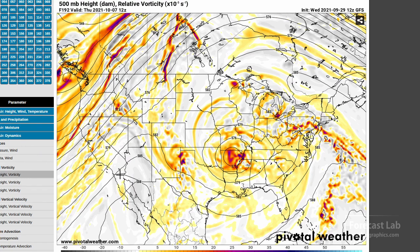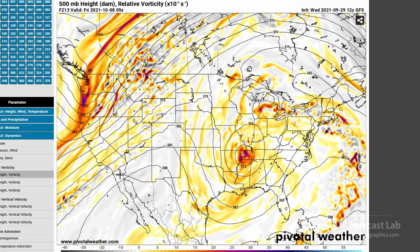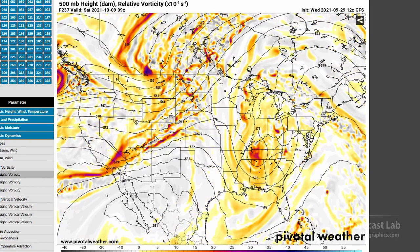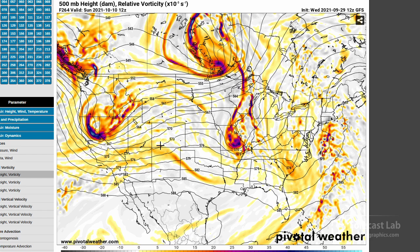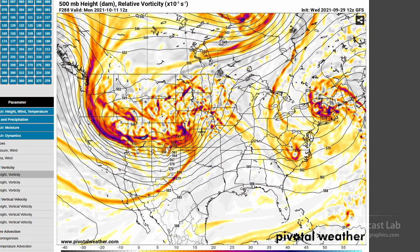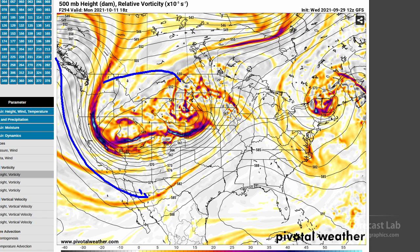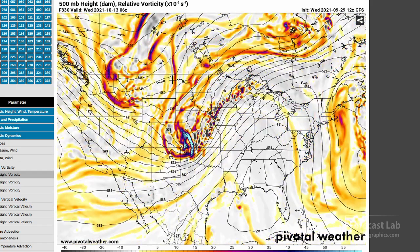This is starting a stormy pattern very typical for early October. A powerful weather system is moving into the western U.S., and some of that will make it into the Great Plains. Around 250 hours — the weekend after this weekend — we've got a smorgasbord of upper-level energy: a major cutoff low, kind of a split flow pattern, with one jet way up to the north and another down in the southern U.S. That's going to bring some very potent weather to much of the country as we get into the second and third week of October.